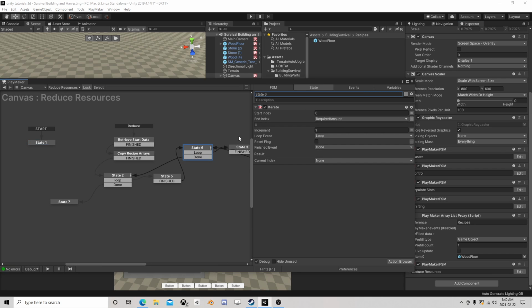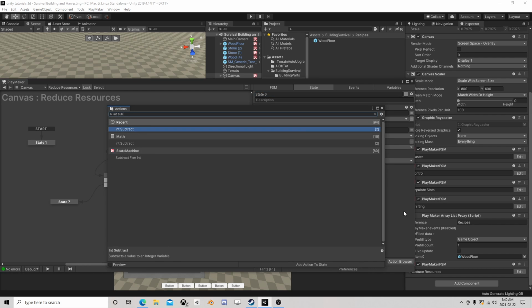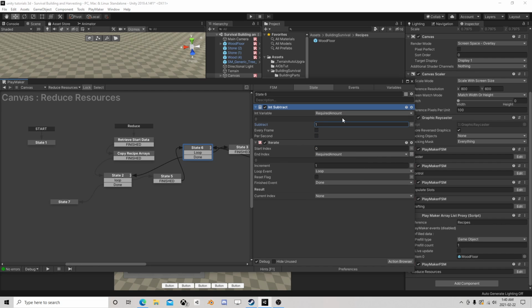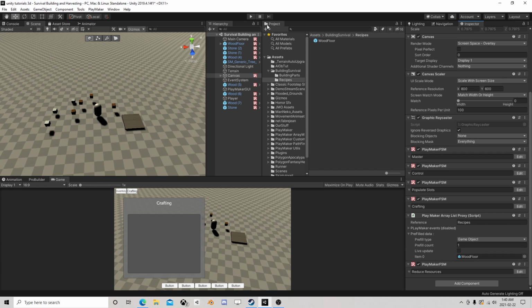And that's probably going to be this iterate guy. Because we need to take away 1 from that amount. Required amount, subtract 1. And that's going to be with the whole starting at 0 with arrays and stuff thing. Alright, yeah.